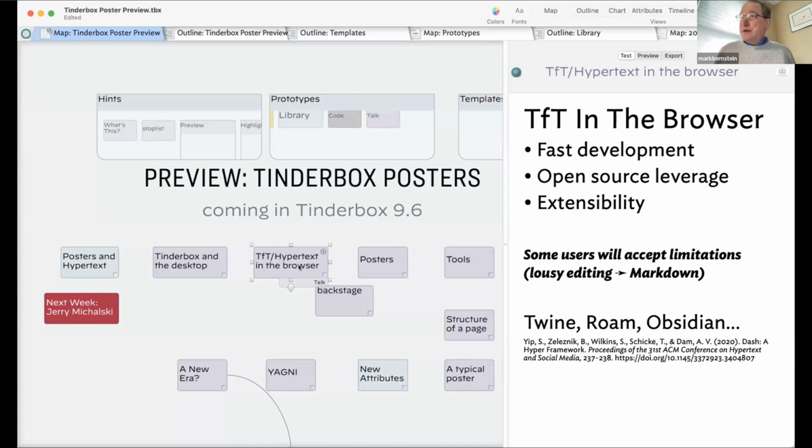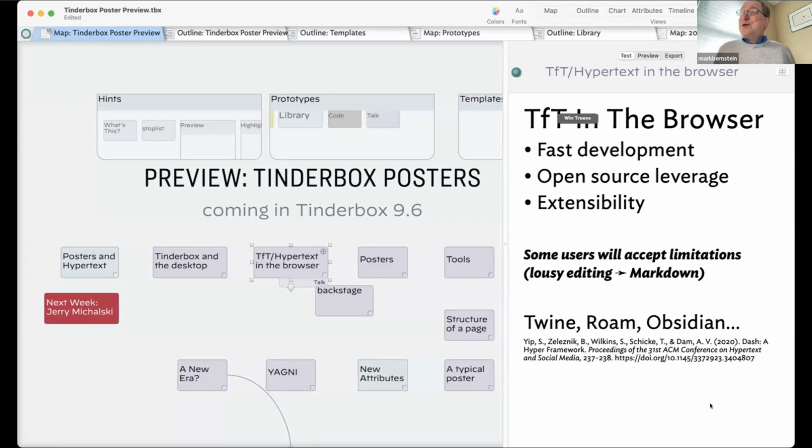What really brought this home to me is a research system cited at the bottom here by Andy van Dam and company called Dash. It's a modern hypertext system building off of ideas from the classic Brown University hypertext systems, but re-implemented to be in TypeScript, run in the browser. And in an undergraduate course, the term project for students was to put together a small team to implement a new facility, like a new view inside this system.